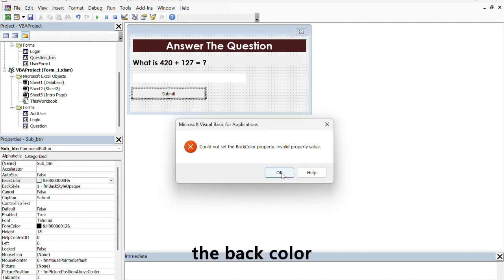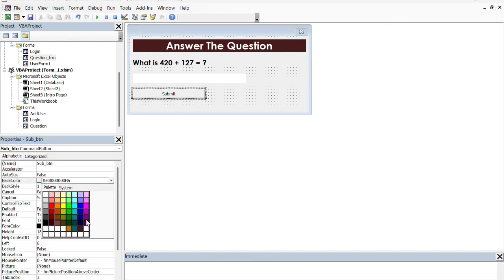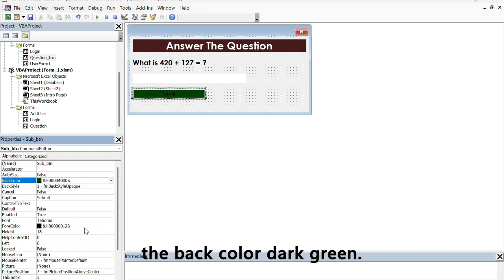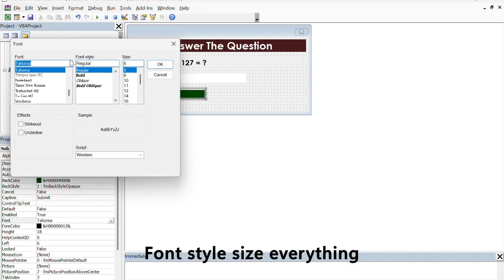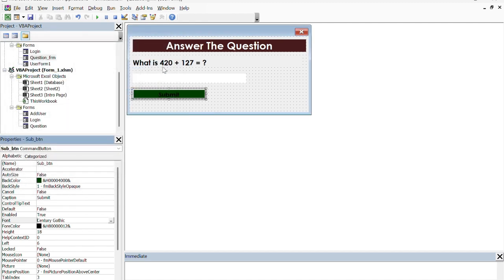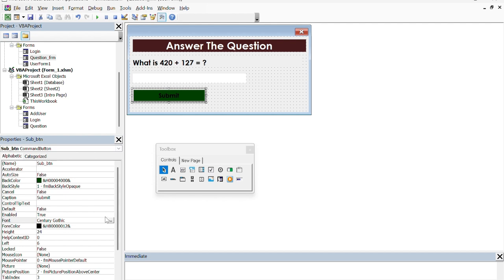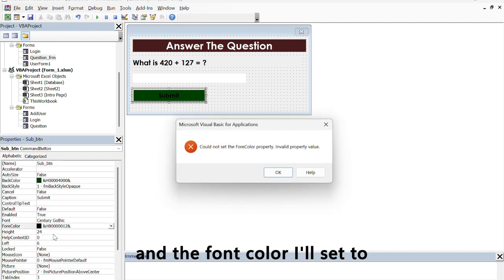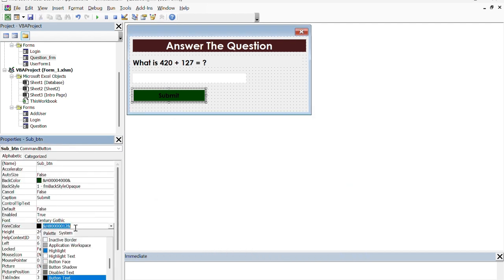The back color, dark green. Font style, size, everything. 16. And the font color I'll set to white.